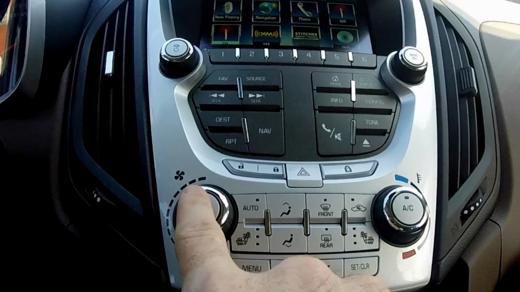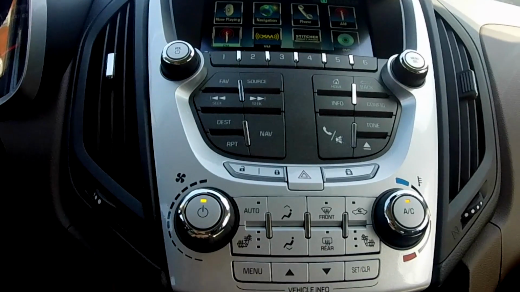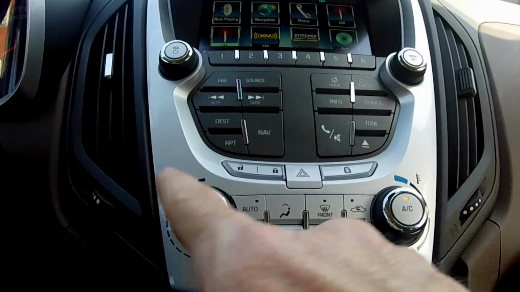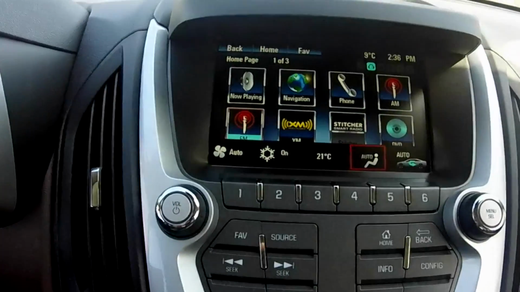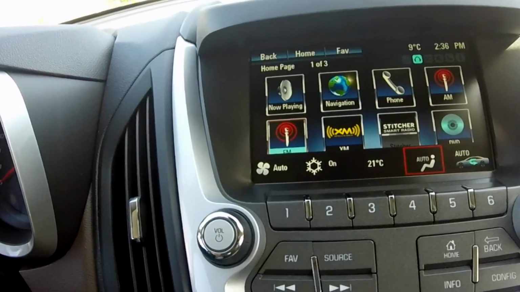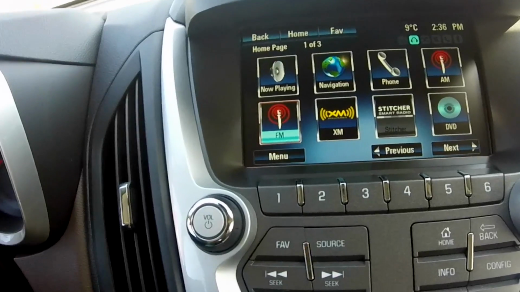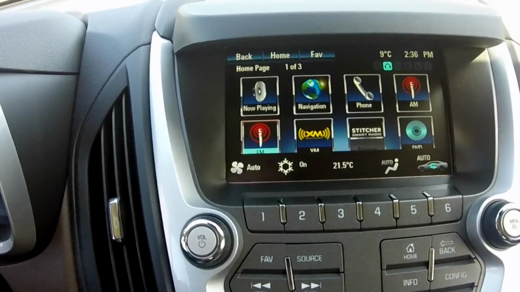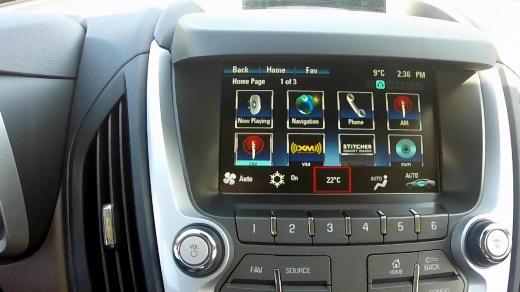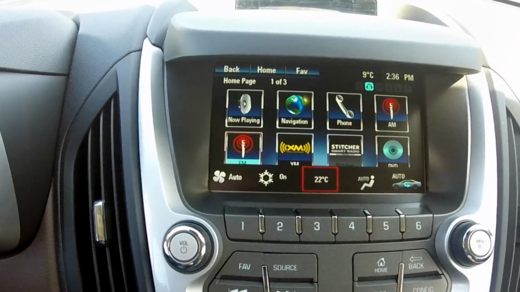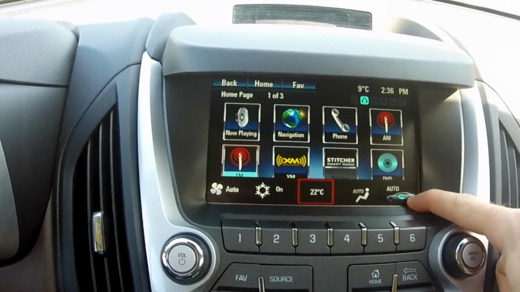Let's look at the weather system. Okay, you see here, if I put it on automatic, it's gonna select what it wants. So I selected 21 degrees, and I can move it higher or lower. And now it seems to be auto, but it's recirculating.